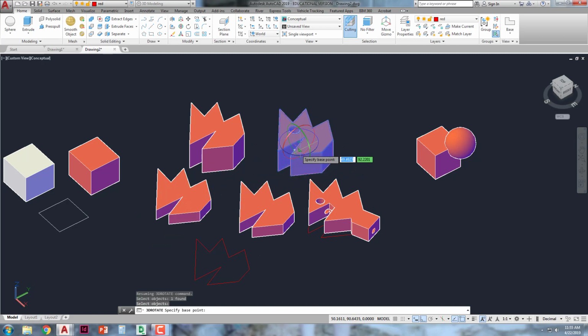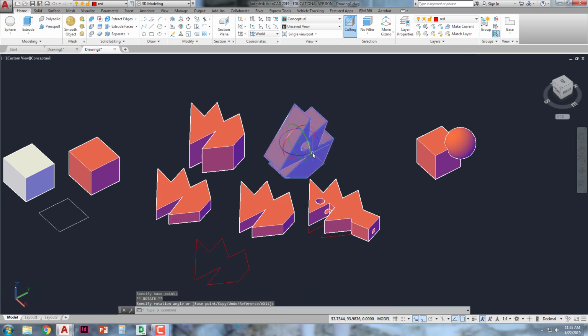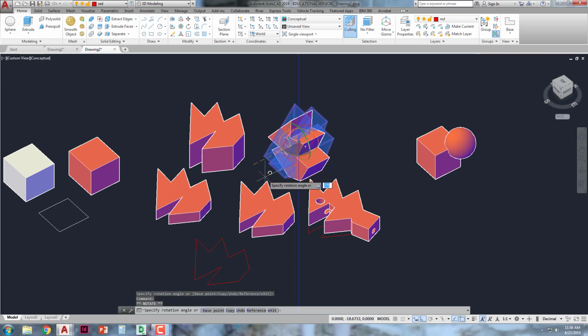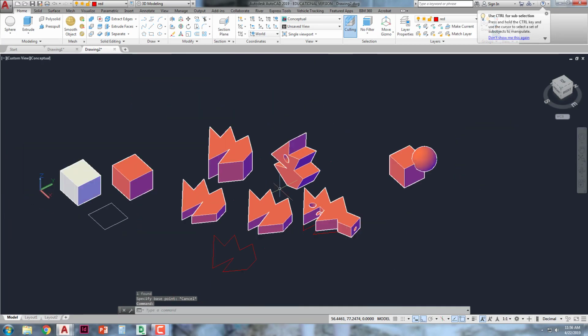Let's say I want to get this guy rotated up. So I might click on this. You just click on the axis. This would be the Y. You can type it, or you can just click on it, and notice I have my ortho on, so it's kind of locking it into 90-degree angles here. I'm going to rotate it this way. That stays active, so now maybe I'm going to rotate it this way. You can rotate your object several times, however many times it takes, but that's the 3D rotate command.